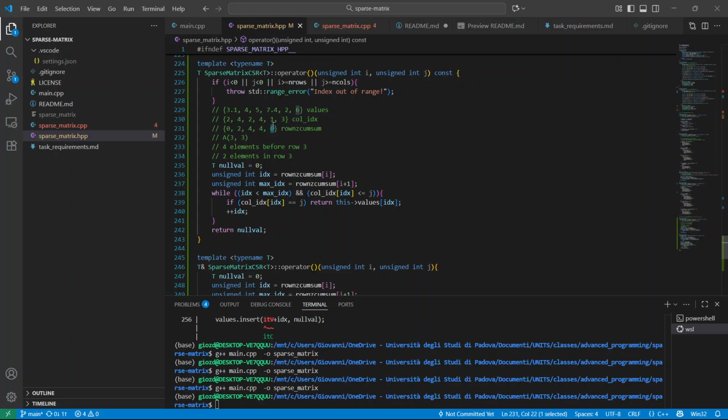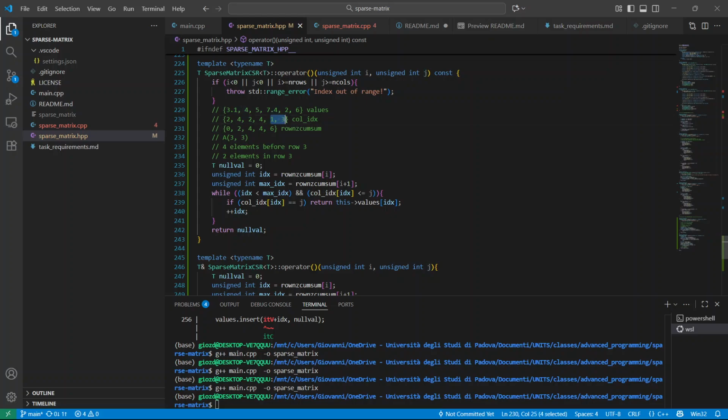We find that our values go from the fourth position in values to the fifth position in values, namely we can iterate over these two elements in search of a correspondence in the jth position.